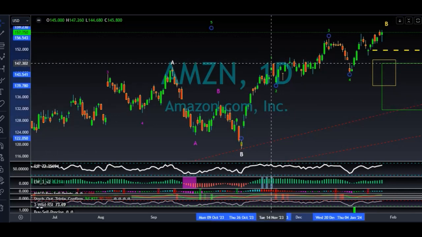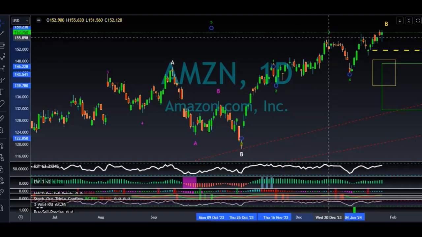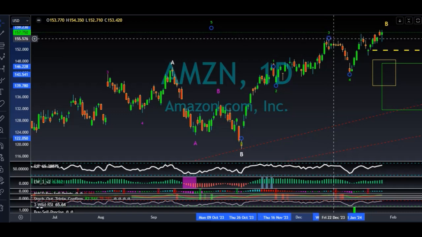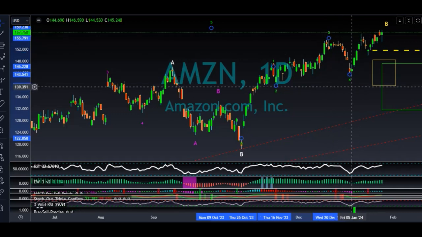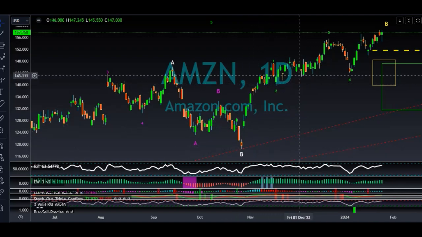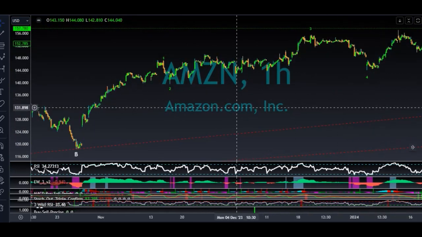So wherever the high is in this case, looks like it's at this point. Wave 2 was quickly after it, and then wave 3 was pretty short. So I'm not sure if this is 3 or this is 3 here. We're going to take a look at that in a second. Yeah, so this looks good. Let's zoom on into an hourly and see if we have any more signal indicators to help us.